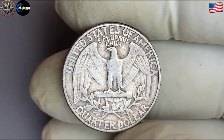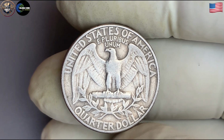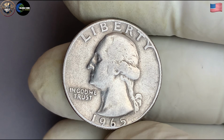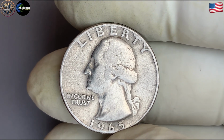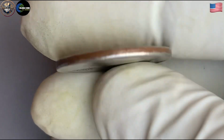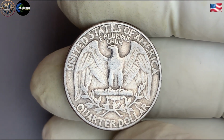So, how can you tell if you have one of these rare and valuable 1965 quarters? The first thing to do is check for the lack of a mint mark on the reverse side of the coin. While quarters from the Philadelphia Mint typically don't have a mint mark, the key to identifying the valuable ones from 1965 is in their rarity. If your quarter appears to have been struck at the Denver Mint but lacks the D mint mark, you might have just found a rare coin worth far more than its face value.